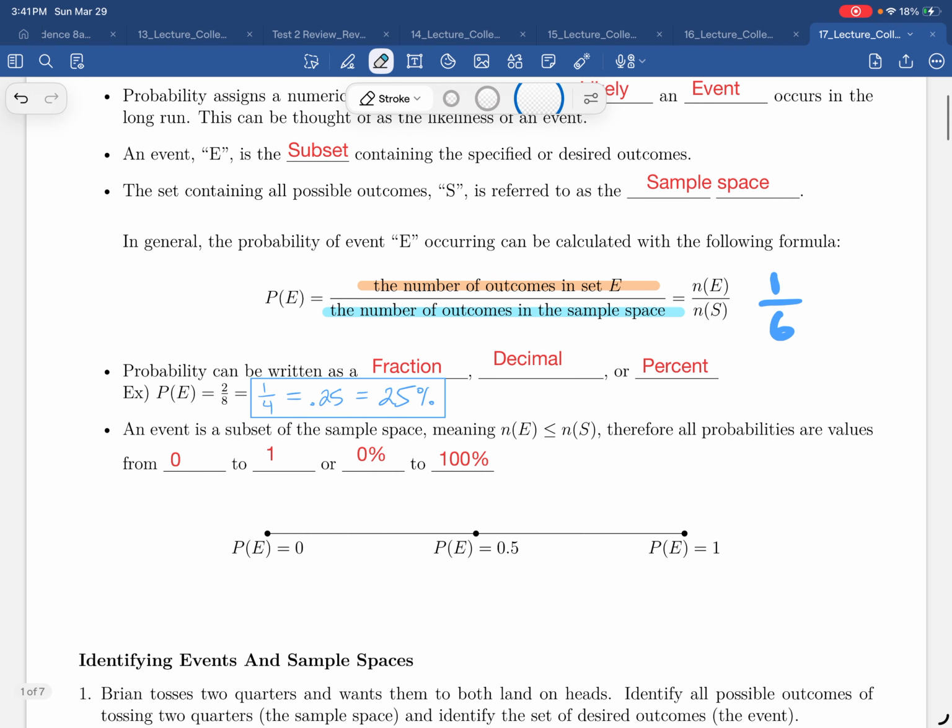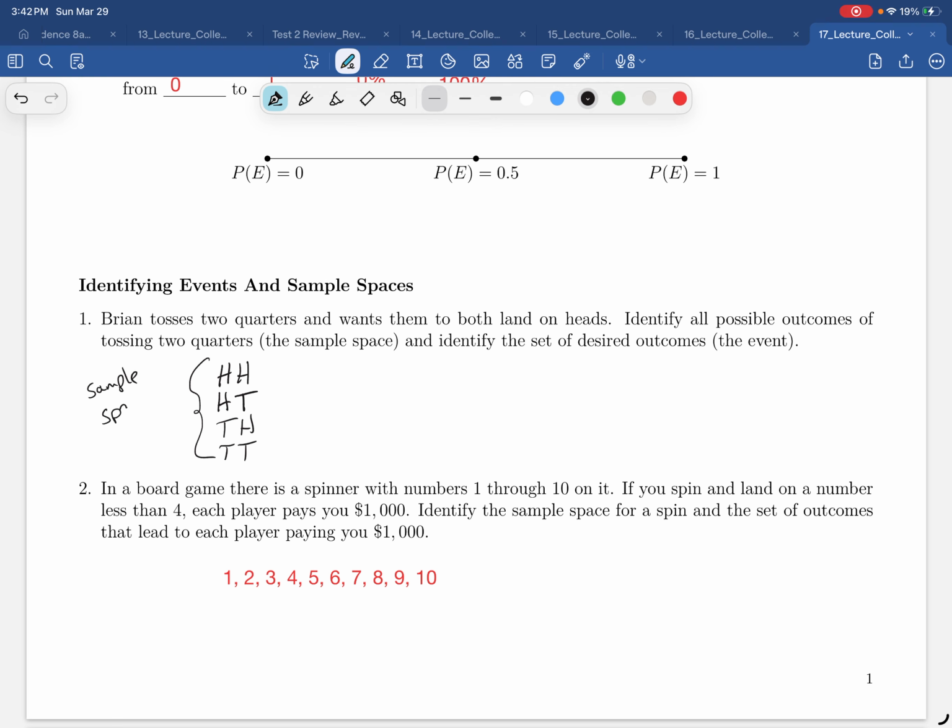Well, in this case, you could do this with a tree diagram, or we can just write the sample space. Most people would have no problem doing this. It's possible that the first coin is heads and the second coin is heads. Or he could get heads and tails, or he could flip the first coin tails and the second one heads, or he could get tails, tails. Now, this right here is our sample space. It's a list of all the possible outcomes. Notice that there are 4 of them.